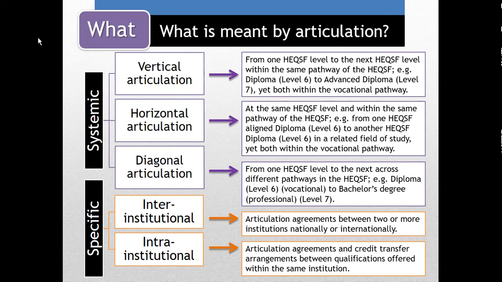So you need to look at, and here it's very often where you have a 4-year professional degree and a diploma. So the one is in the vocational pathway and the other one is in the professional pathway. And you're cutting across pathways and you're cutting across levels. Then it becomes a diagonal articulation route. You are required in all of the templates to define vertical, horizontal, and diagonal. So these examples are there for a reason. You need to go and translate the example to what is applicable in your context. And you need to use the terminology correctly.